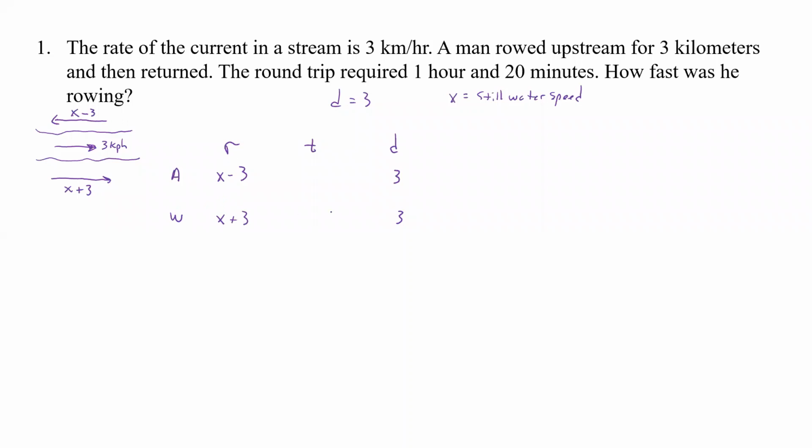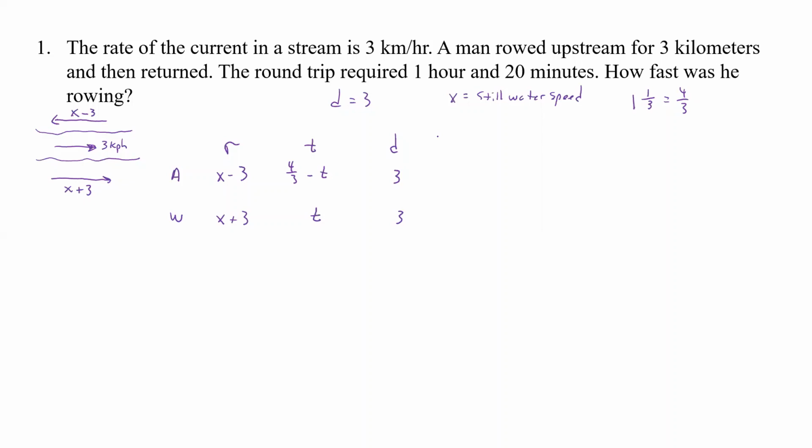Now we have to kind of decide which way we want to go here. Since with is going faster, let's call this t. Okay, so that's the speed with, so it's going to be that. And then the time for the other one, well, how long is 1 hour and 20 minutes? Well, 1 hour and 20 minutes is 1 hour, and then 20 minutes is 1/3 of an hour, and so that's going to be 4/3 of an hour. So the total time for against is going to be 4/3 minus however long it is with. Now we could have gone vice versa and done it either way, but I think this is the way I'm going to do it here.